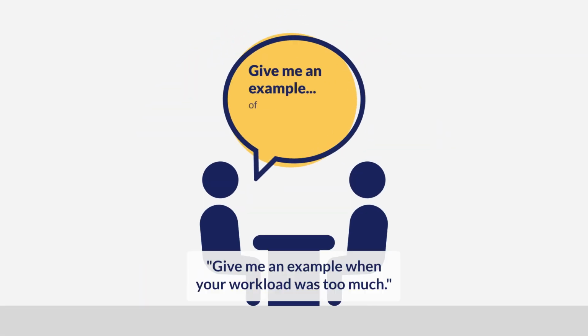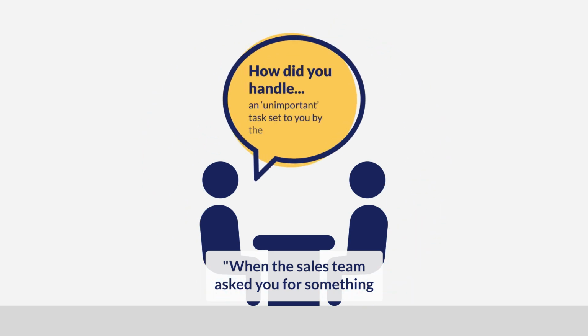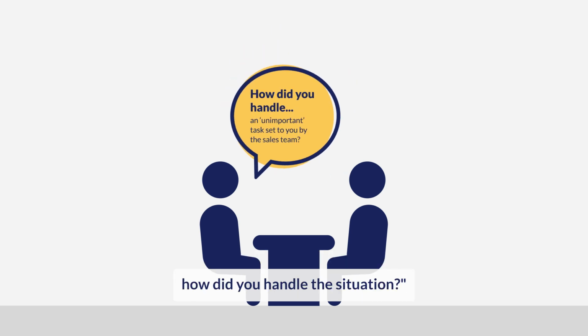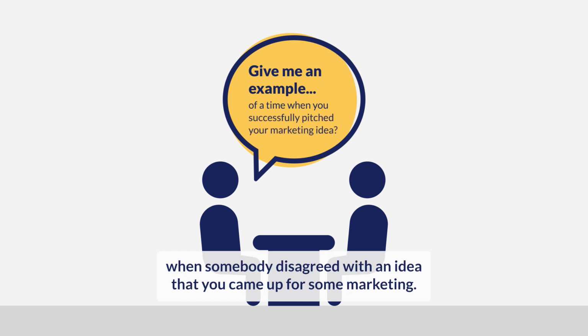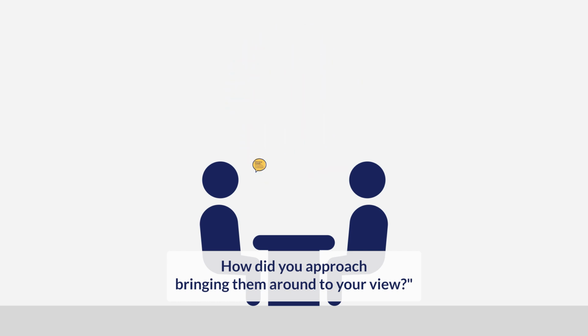Give me an example when your workload was too much. How did you prioritise what to do? When the sales team asked you for something which they think is important, but you didn't, how did you handle the situation? Or give me an example of a time when somebody disagreed with an idea that you came up for some marketing. How did you approach bringing them around to your view?